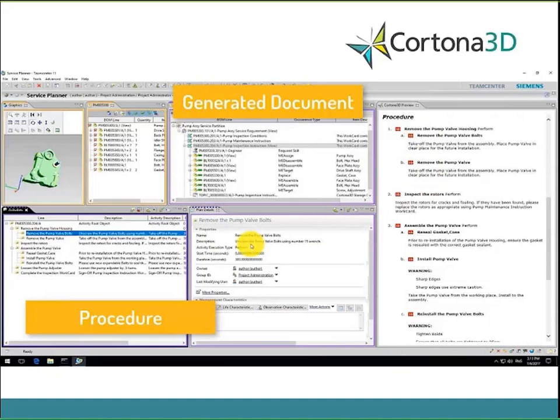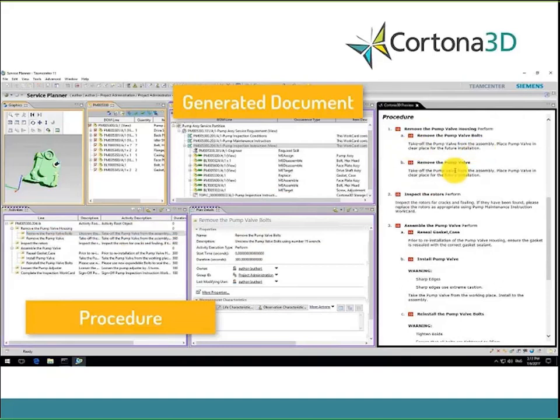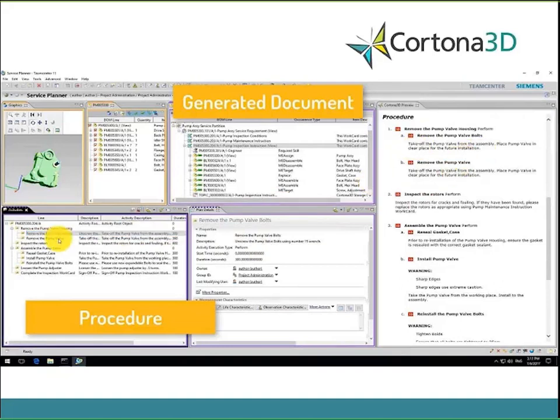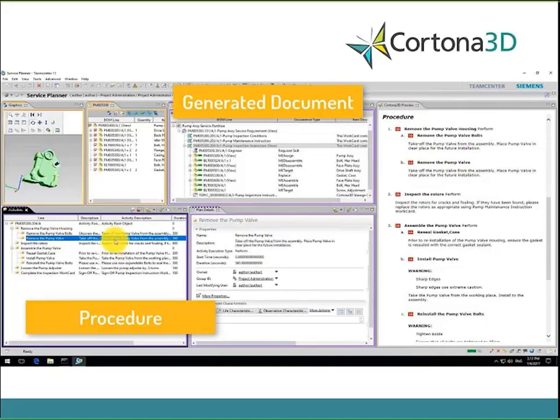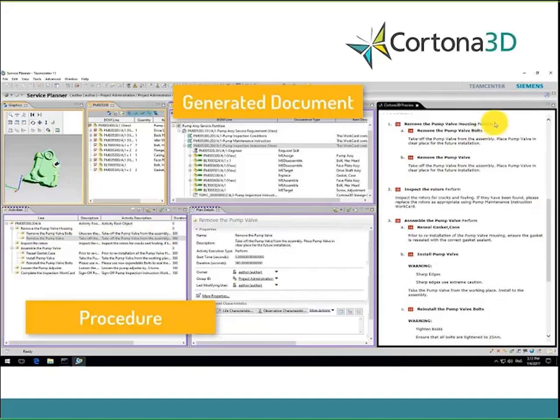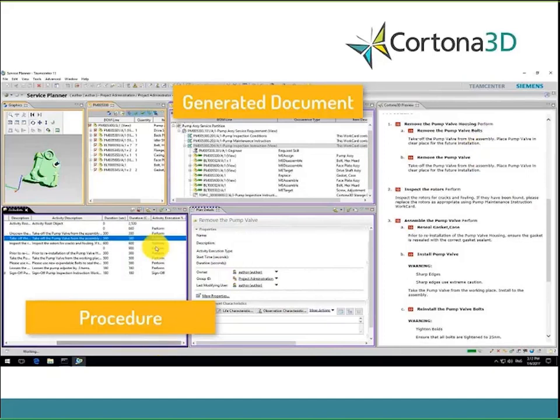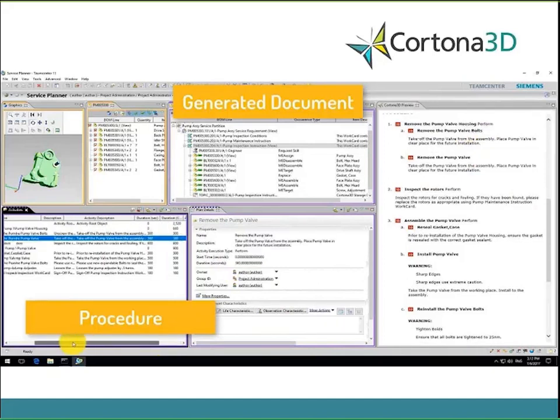So at the import step, because of the import profile, RapidAuthor knows which information should go from which directory in Team Center, and it places it into the according position within our generated document. At the end of each step, you have the perform action that indicates that the engineer has to do something.